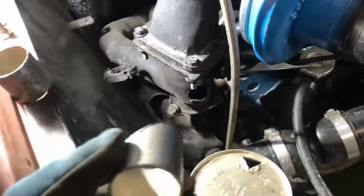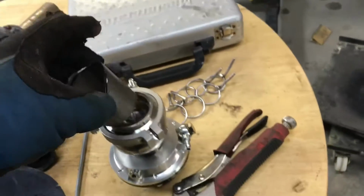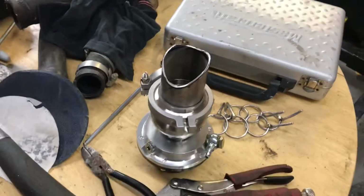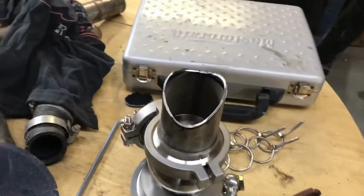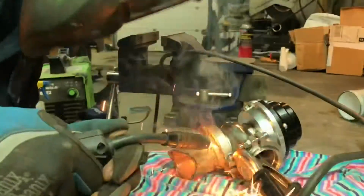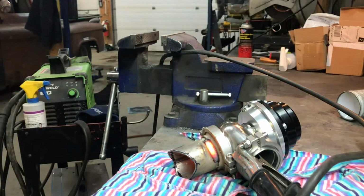Now I can get to welding this onto the pipe, or what I might do first, just to be sure, is weld my up pipe here onto this flange. And I think I'll tack it or weld it most of the ways around with it connected to the wastegate so it doesn't warp the flange. I don't want any leaks out of this. Hooray for flux core!